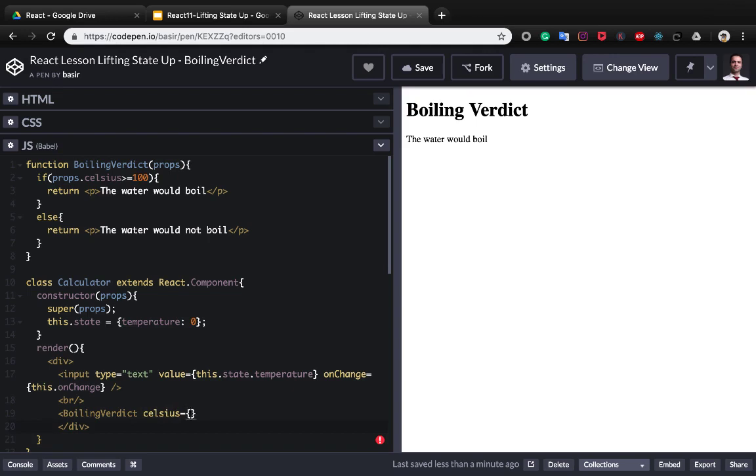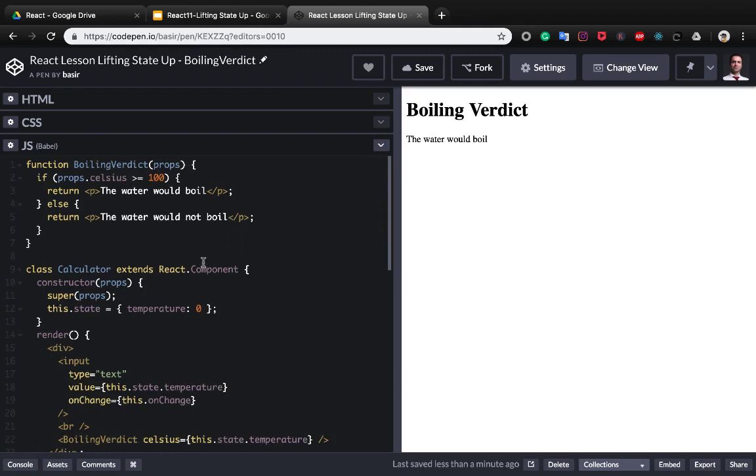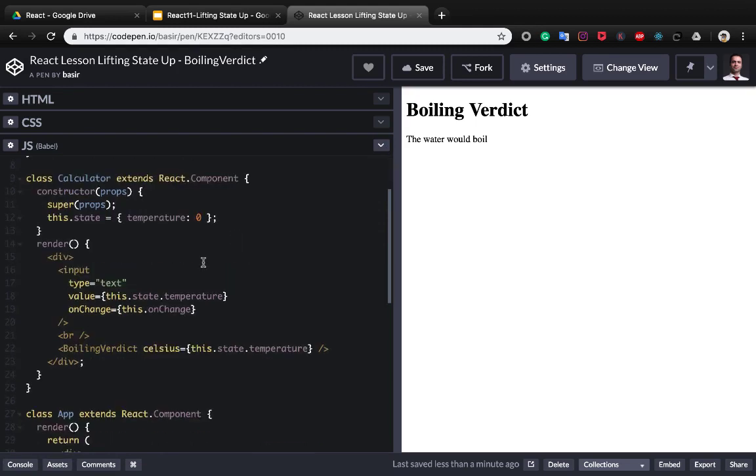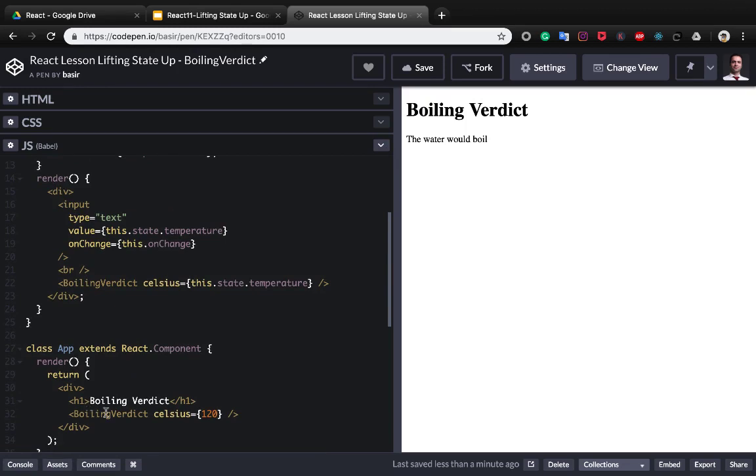Celsius would be this.state.temperature. Let's format the code and replace the BoilingVerdict in the App component with the Calculator.